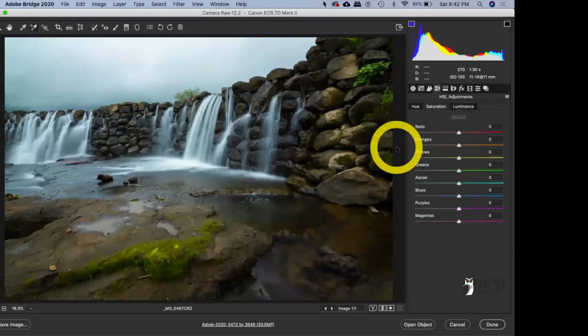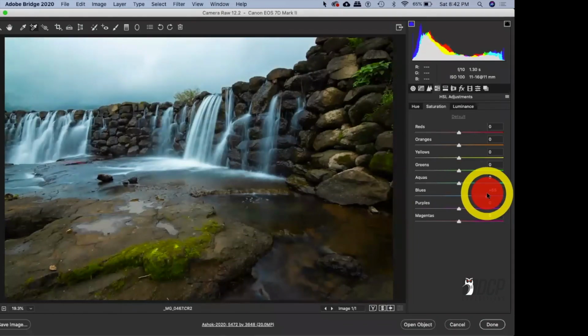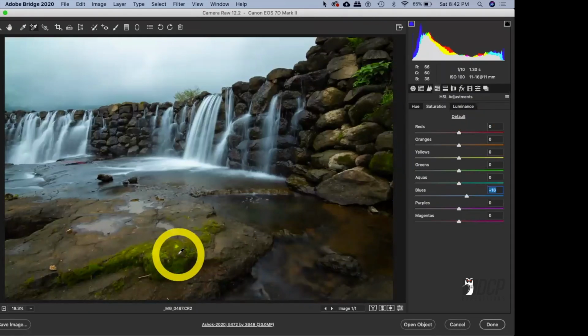Saturation. So suppose I put more blue on my sky. Whenever I shot this image in Bandardara, the sky was slightly bluish. So I'll increase the saturation of blue. Okay, and also I'll increase the green here. So green is a combination of yellow and pure green.